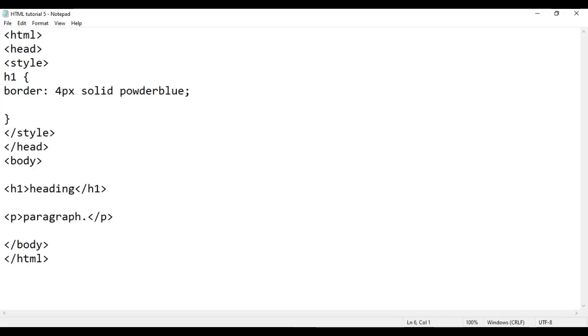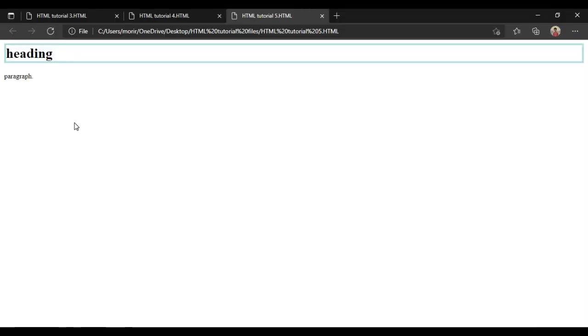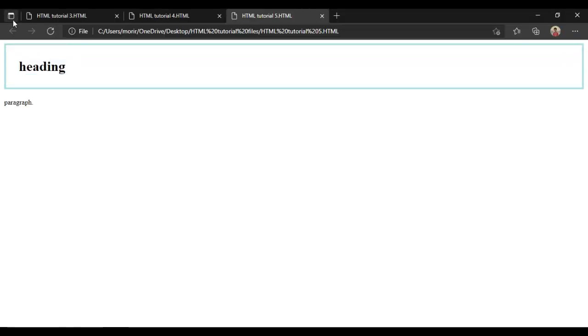But if I write padding again and save and refresh here, the space of the heading will increase and the heading text will be in between.